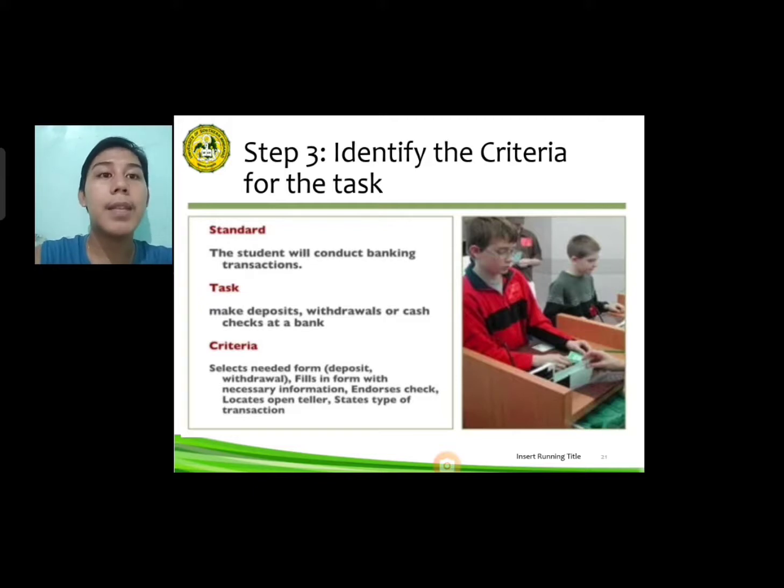Task: make deposits, withdrawals, and cash checks at the bank. Criteria: select the needed form, deposit or withdrawal, fill in the form with the necessary information, endorse the check, locate an open teller, and state the type of transaction.